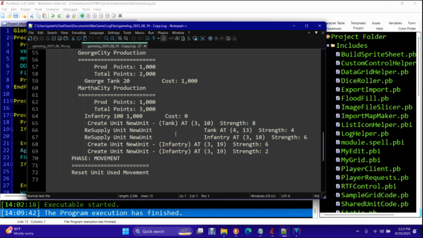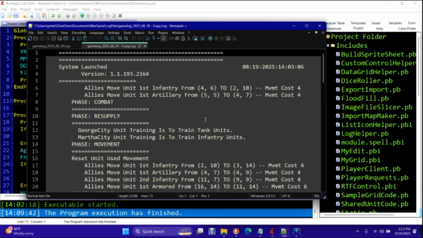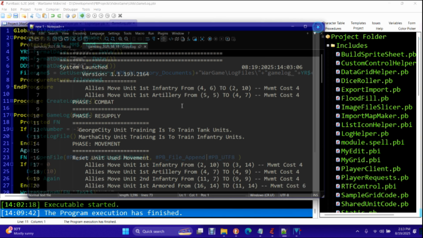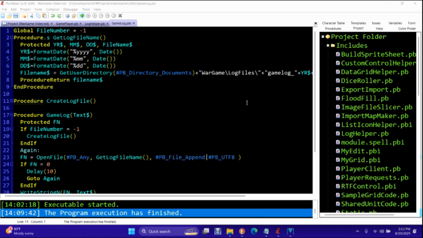These are all important things, and from a user perspective you can study this and go back and say, I shouldn't have done this move here, I should have done something else. The game is being tracked by the hosting player, but this isn't about the war game itself. This is about this pretty cool little module.